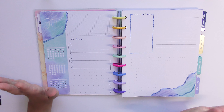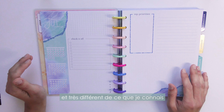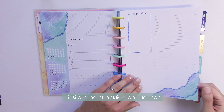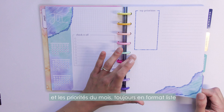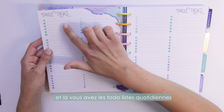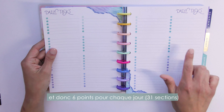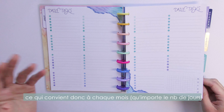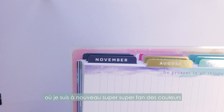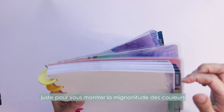I really discovered this planner as I opened it — it's quite different from what I know. You have the whole month overview, checklists for important monthly tasks, and a kind of bullet journal-style routine tracker. For each day there are six checkboxes, and there are 31 checklists total — perfect for every month. There are also small notes sections, and the colors are just beautiful watercolors.